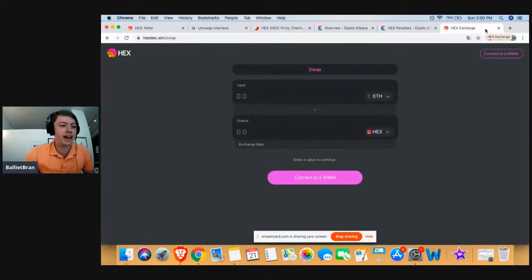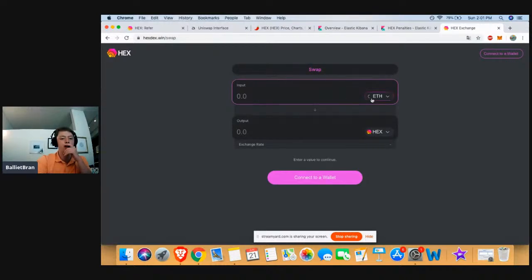As you can see, if you put hexdex.win in the URL, it'll bring you automatically to Uniswap right here. I could do it on this one, but I actually want to use the other Uniswap just because I like it. I'm just going to go to this one for the video purpose. But anyways, this right here has the actual HEX contract natively in here.